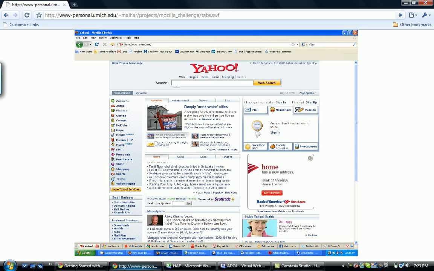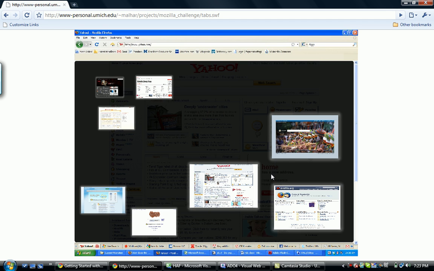What my designs show is users would be able to jump to tabs directly rather than sequentially. With just a single shift key press, they would be able to view all the tabs that are currently open, and they would be grouped based on their usage and the most recent use. The most recently used and the most used would be closer to the cursor's location and larger, so the user has more view and is able to move to them much faster, with lesser mouse movement again. The user would also be able to specify factors such as content of the website or usage to group these tabs, and this would be completely customizable.